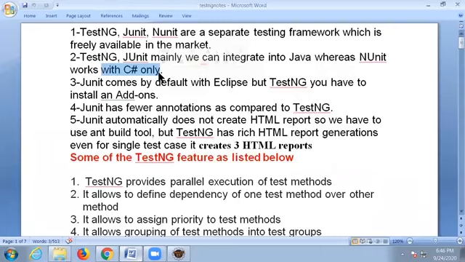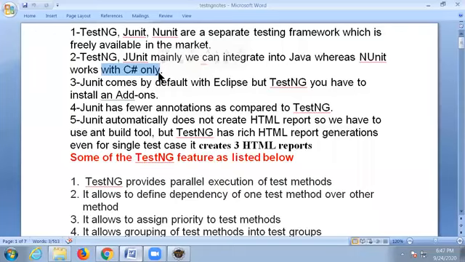Here, many people ask, sir, why are we not using JUnit? Why are you focusing only on TestNG? Yes, JUnit is the first tool. Before TestNG, we had JUnit. But later on, they merged all the features of JUnit into TestNG, and they also added some new advanced features in TestNG compared to JUnit. Then why again JUnit?